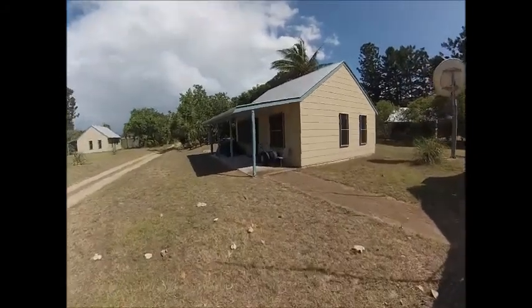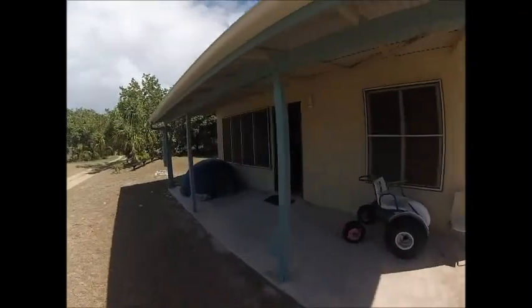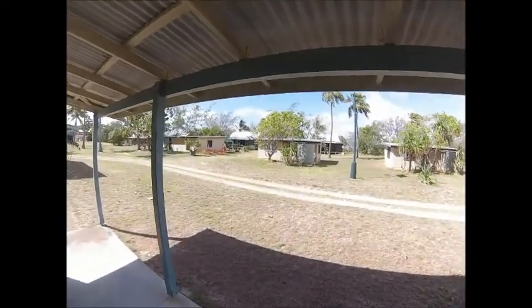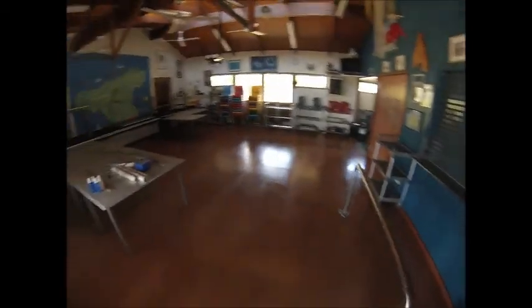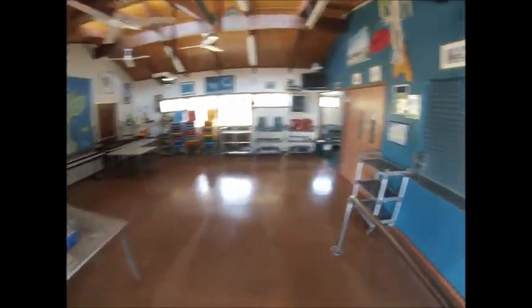This building here is our dry lab. The dry lab has a number of microscopes within it. This is used for our plankton trawling and macroinvertebrate study. So this is our dining facility, run by our contract caterers. Usually fit about 50 or so inside here. You can see quite a large space.